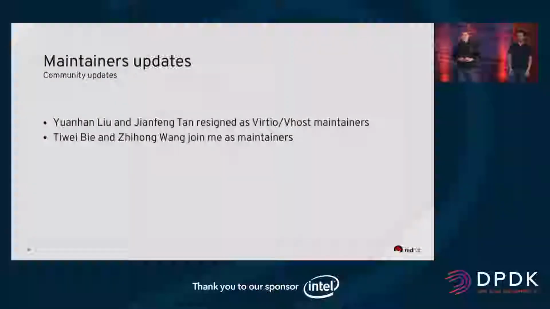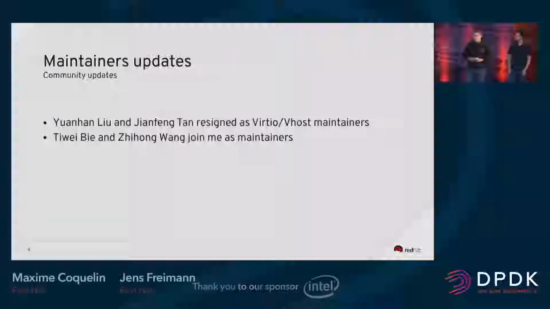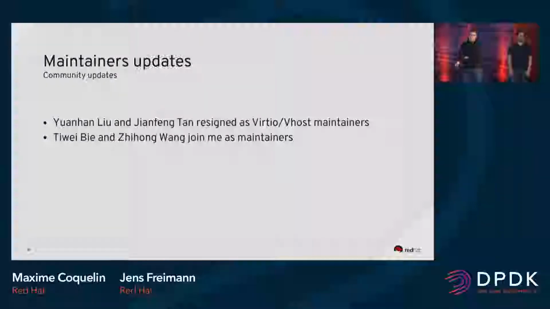So in the past year, there were some big changes in the maintainers. Yuanan and John Feng decided to resign from their role of Vhost and Virtio maintainers. I would like to thank them for all the work they did, both in terms of code and in terms of reviews. And I'm happy that Tiwei, who is not here today, and Xiong accepted to join me, to help me as maintainers. So welcome to them.